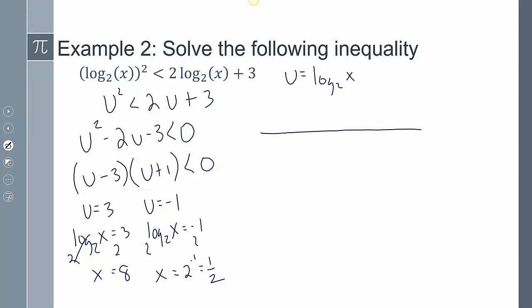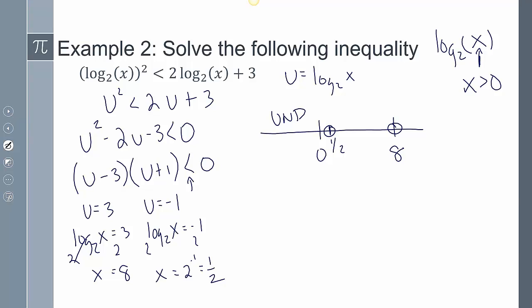So now on my number line, I take these values and I have to put them on my number line. I have, we'll say 8 here, and because there's no equal to here, it's an open circle. And if I say that this is 0, we'll say that this is 1/2, that's also going to have an open circle. Now the other thing that we have to consider, my domain. Well, if I have this log base 2 of x, this can't be negative or 0. So x has to be greater than 0. So all of this right here is undefined, and that also gets an open circle there.